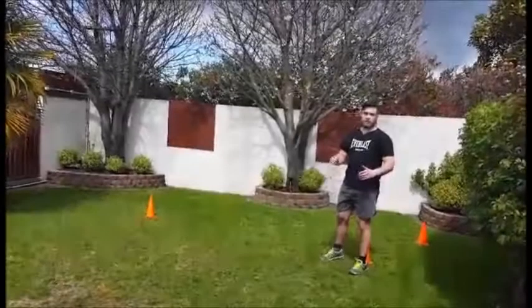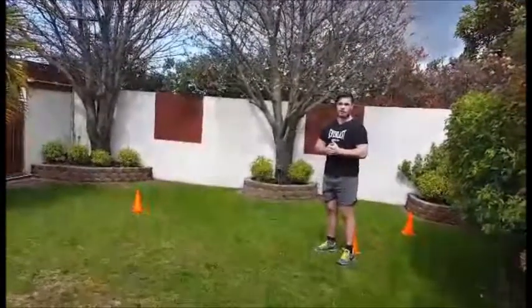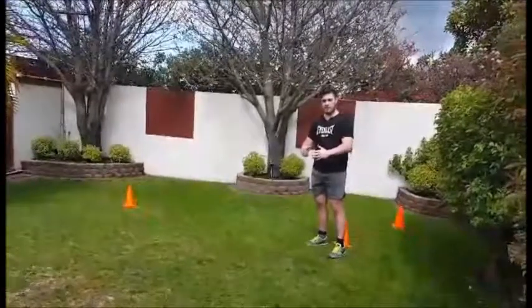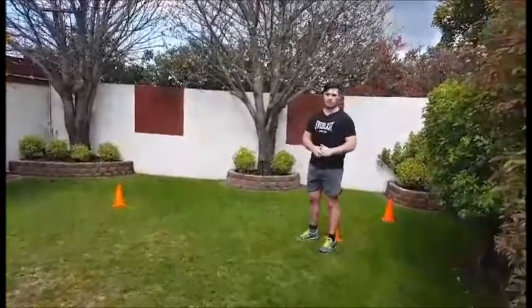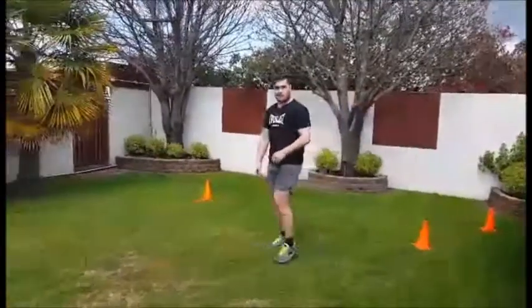Cool. So we're going to go into tackling practice today. I've got Craig here to give me a hand on this one. We're going to go into the fundamentals on how to get your body into the right position, and making sure you've got that technique right. First off, we're going to do our front tackle, and then we're going to go into the side tackle from there. But first off, we're going to go onto the ground and try and get that technique right.